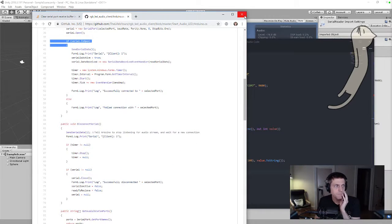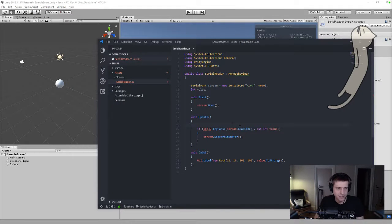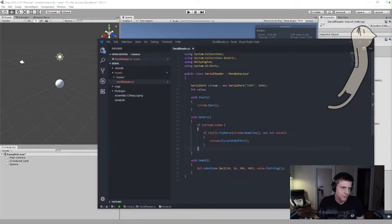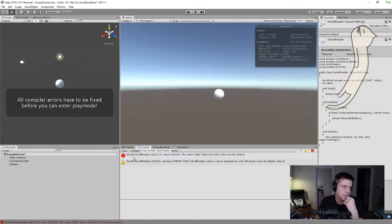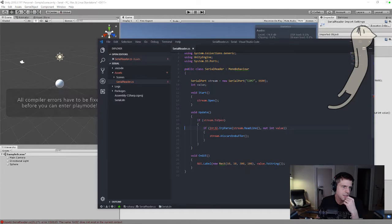I will check for the open. Okay, I'll steal some things for that, but I want it to stay kind of in the realm of like 20 lines of code. So we'll make sure it's open. We'll try to parse whatever we read from it. What? Where does int32 live?